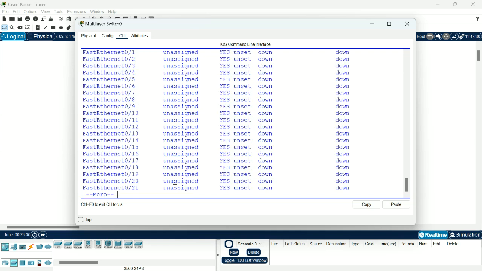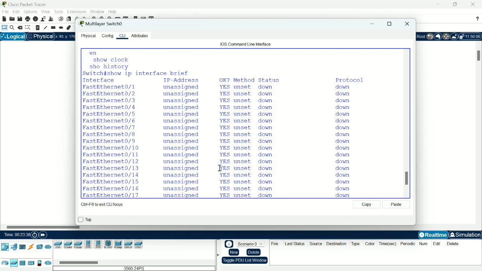This command will show you the integrated FastEthernet interfaces on the switch, the ones built in. Show ip interface brief will also verify IP related information and available interfaces, whether the interface is up or down. That is how you check.